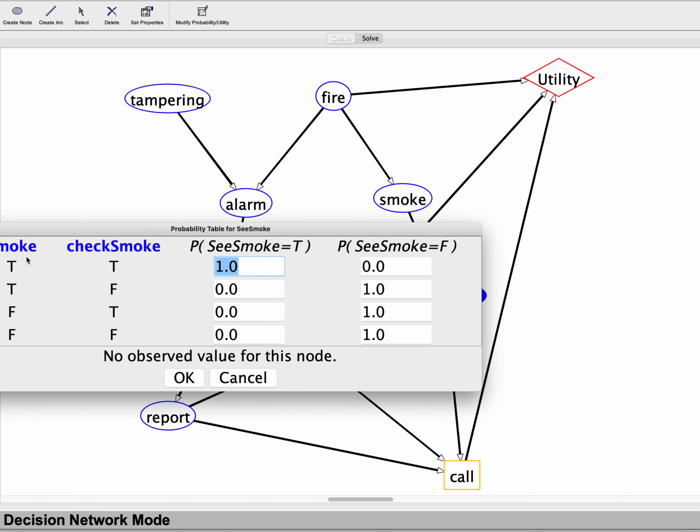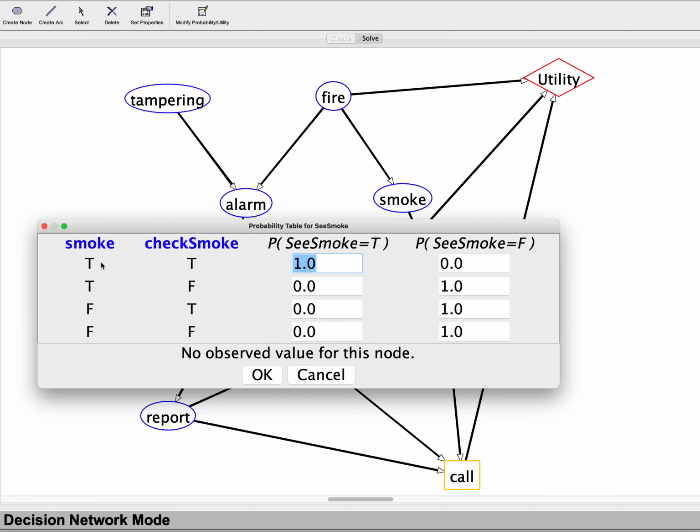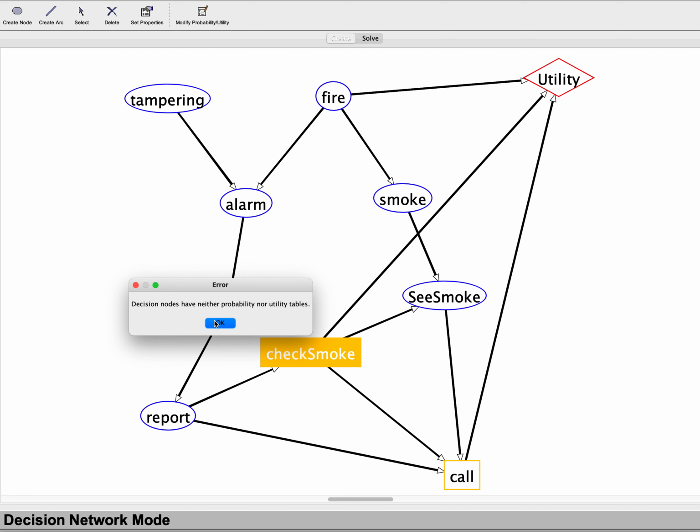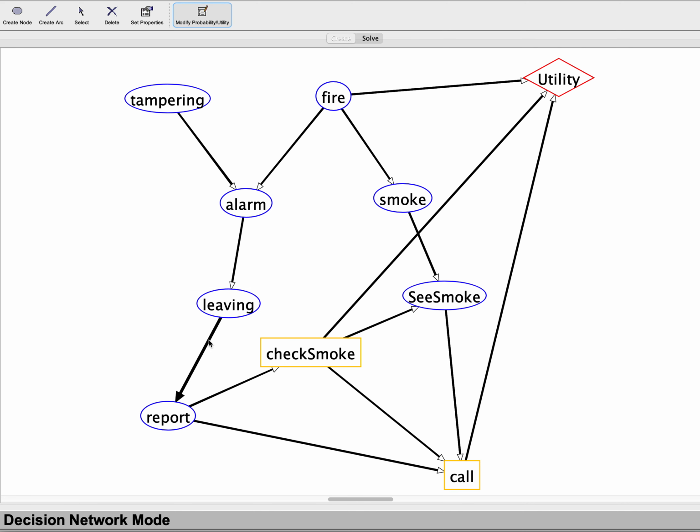It says you see smoke if you check for smoke and there is smoke. So this is not a noisy sensor at all. This is a perfectly deterministic sensor. There's no conditional probability table for this; it doesn't have a probability or a utility table. And all the rest are exactly the same as we had before.